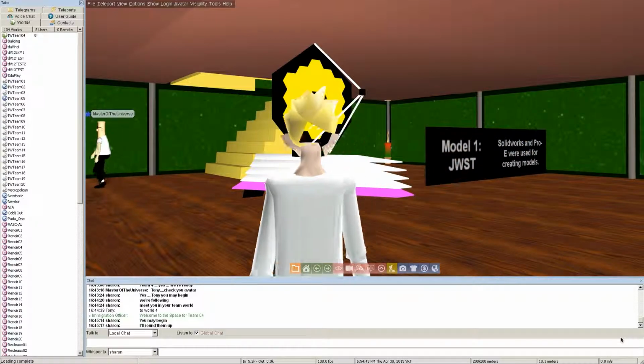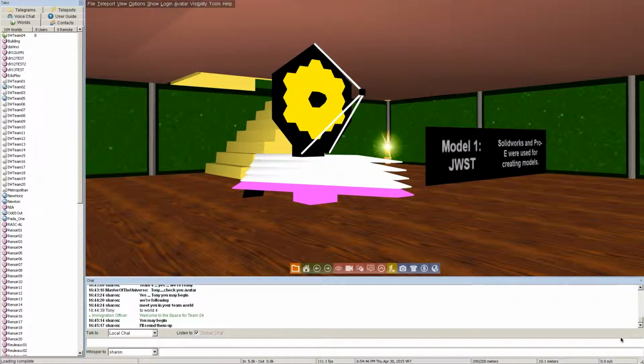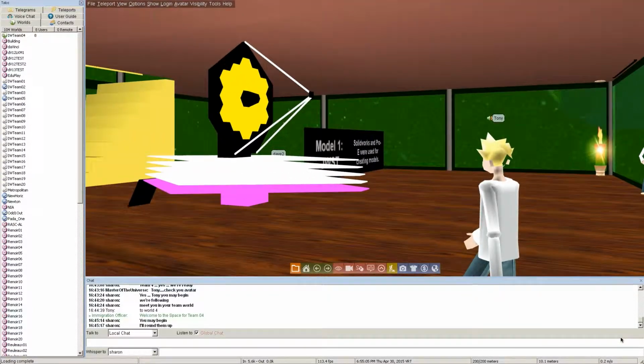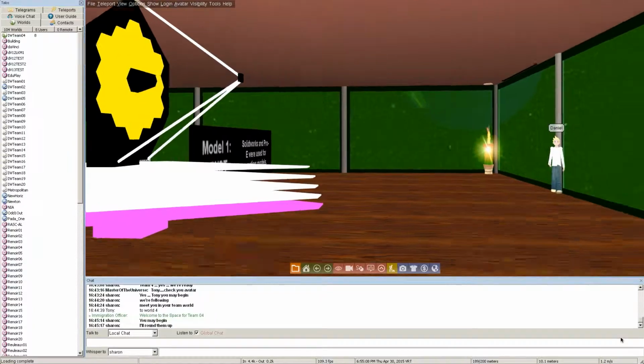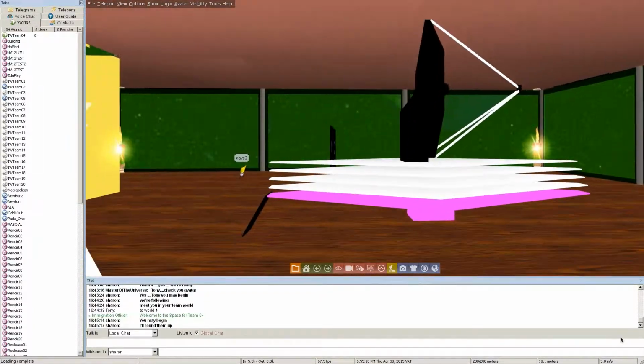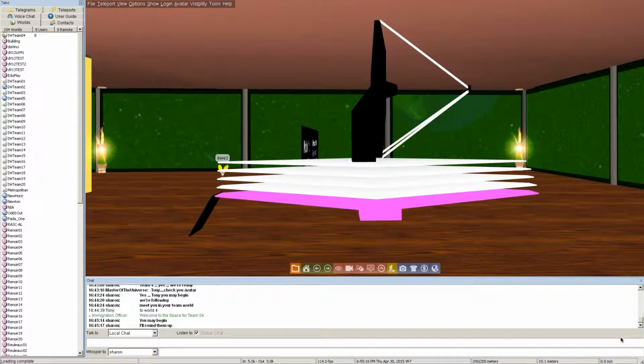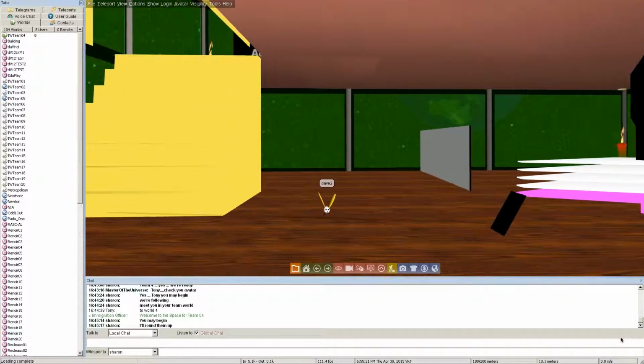So here's our first model, which was the James Webb Space Telescope. And we used a computer 3D image that was interactive, and we basically used rulers against our computer screen to try and find out some of the dimensions of the James Webb Space Telescope, and then we made those into individual parts, and I sent them over to Zach, and he assembled this one. So as you can see, there's the mirrors on the front, the focal point, and so this is pretty much the James Webb Space Telescope design.